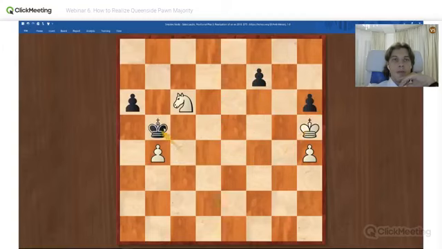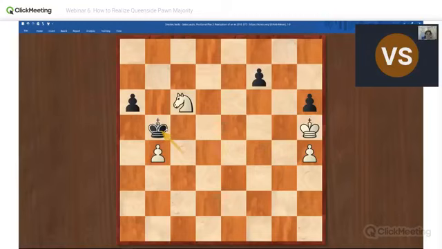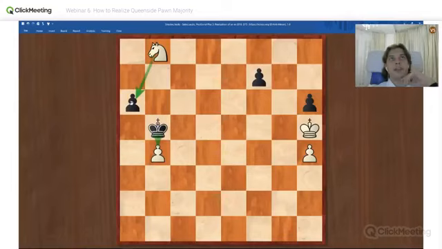So king b5 and how to play? Take the pawn. On h6? Yep. What can you say about the knight b8 move? With the idea to take on a6 in case he captures on b4.